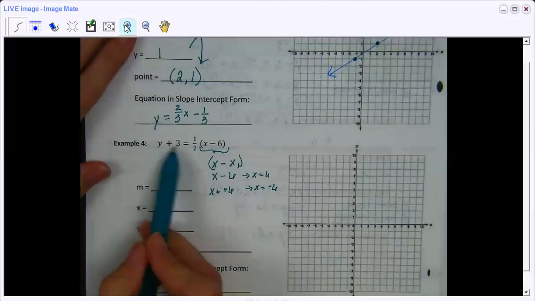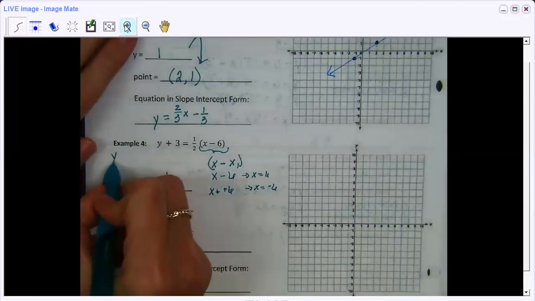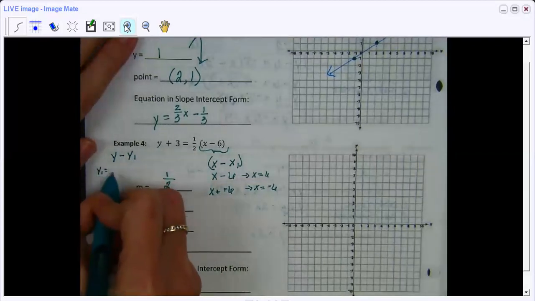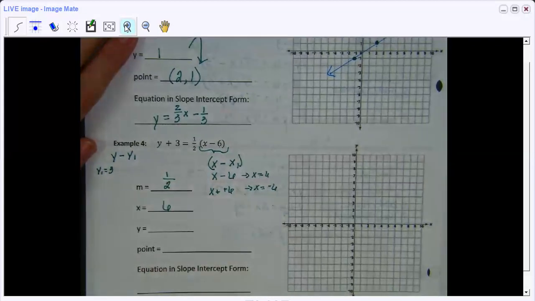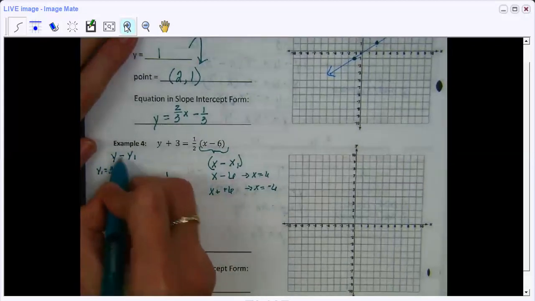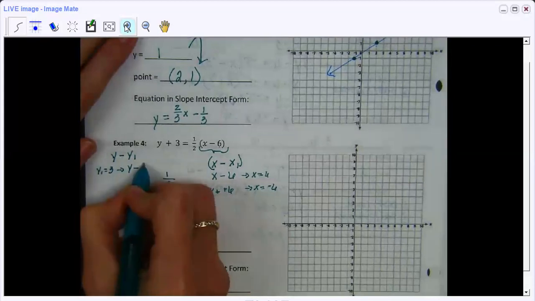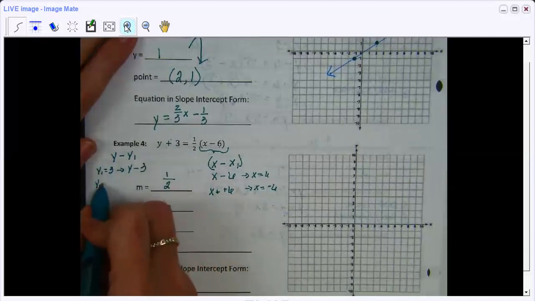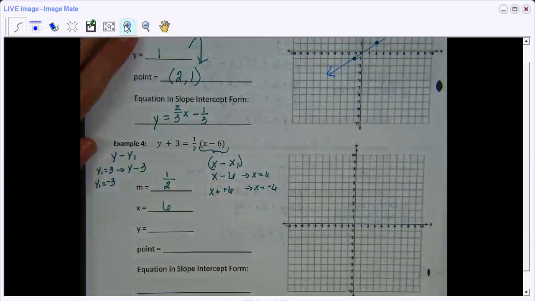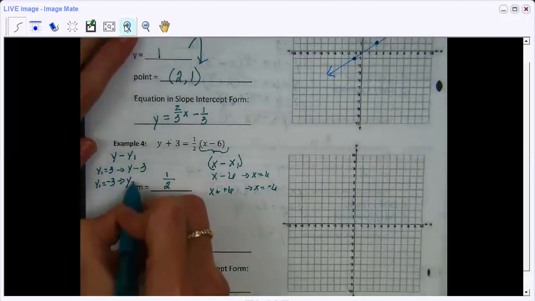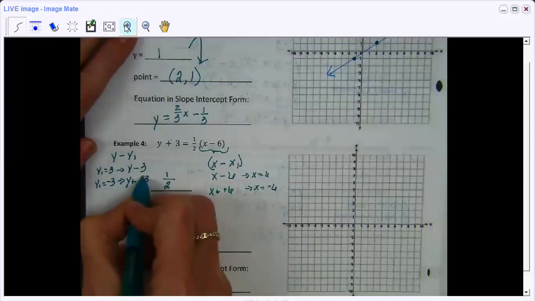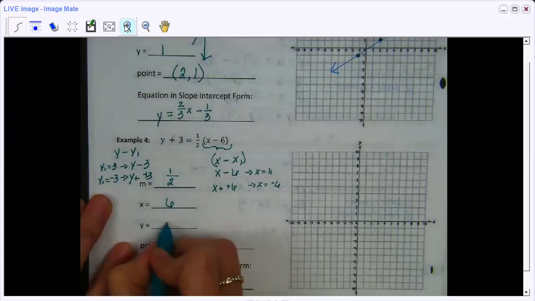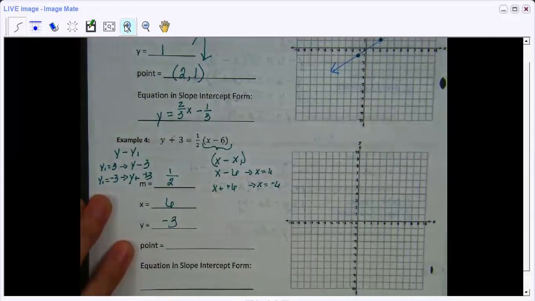Let's go up here to y plus 3. Remember, in the equation, it's y minus y1. Well, what happens if y1 is a +3? Well, when you plugged it in, it would be y minus y1, which is 3. But that's not what's up here. This shows a positive. So instead, what if y1 was a -3? Then we would be plugging in y minus a -3, which is really y plus 3. And that's what we have here. So what was actually plugged in was a -3 for y. Hopefully that makes it a little bit more clear.